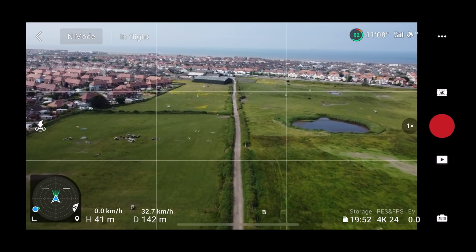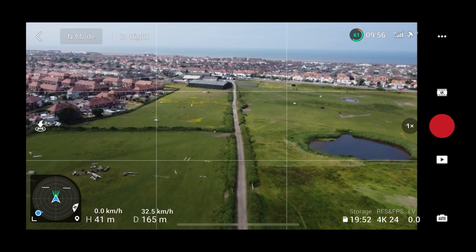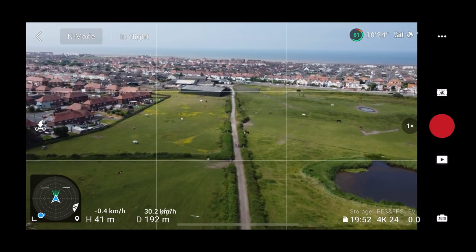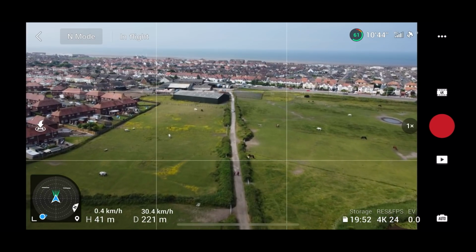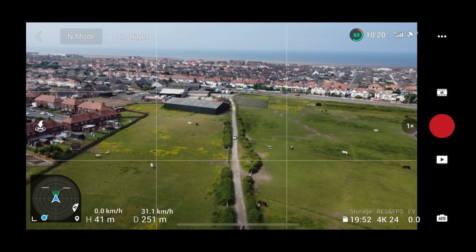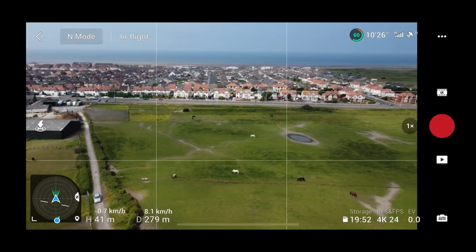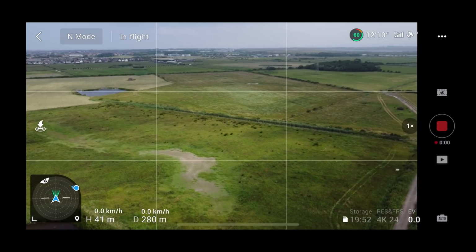I'm just going to go straight forward over this path, so it will become more apparent if there is any lag there. But as I'm flying, this is back in normal mode. Everything is nice and stable there. I'm not having any issues with the performance or lag, I've had no blackouts, no drops in the signal. It's absolutely fine, and this area now is fairly low getting towards tram tracks, so there's a lot of interference in this area, and that signal has been no worse than it ever has been before.